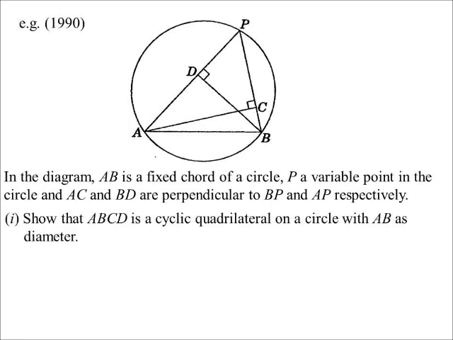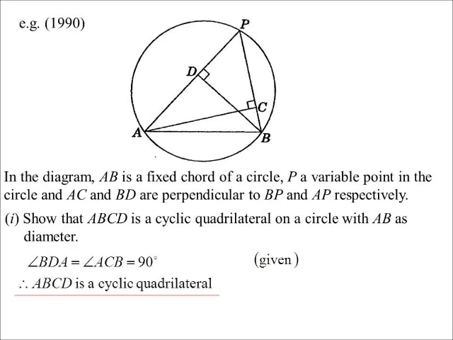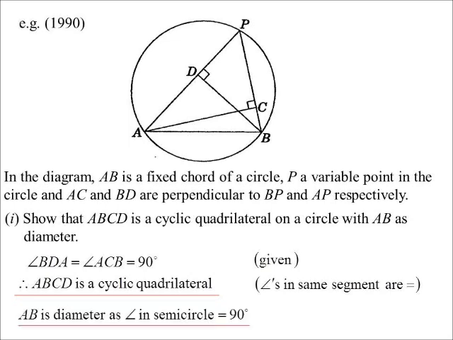First one, show ABCD is a cyclic quad. All right. Well, BDA, BCA, they're both 90 degrees. They've told me that. So we've got a cyclic quad because whether we say angles in a semicircle or we say angles in the same segments, they're the same. So we've proven the condition. So I went with angles in the same segment are equal. Oh yes, the last part of that. So AB ends up being the diameter because of the angle in the semicircle.